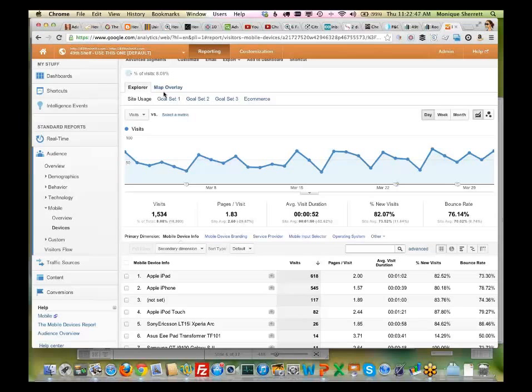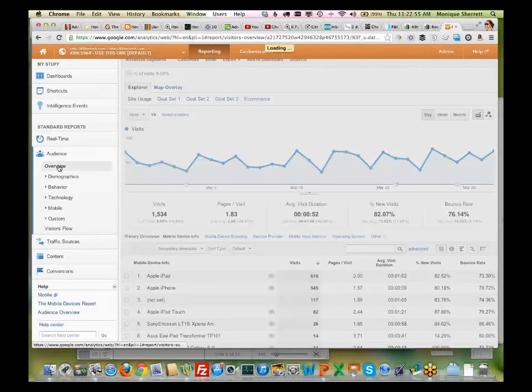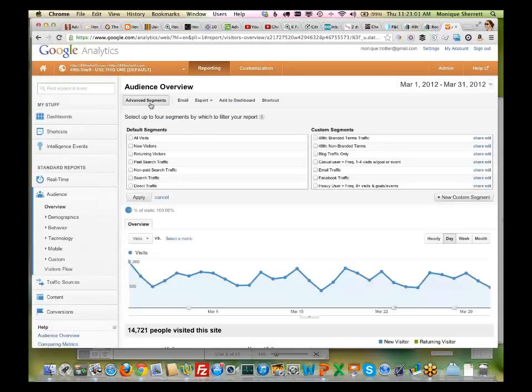The other way to see that mobile traffic, or any other audience segment, because Google Analytics is aggregating all the data to show you averages in each of these reports, is to use either the preset default audience segments or to create some custom segments of your own.